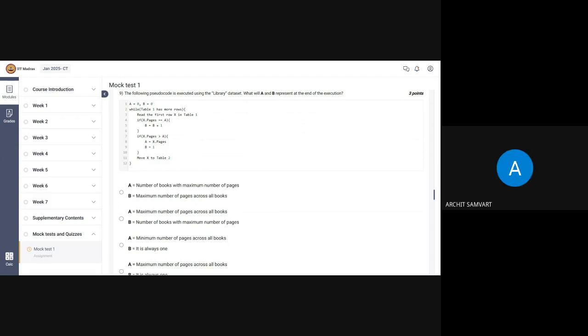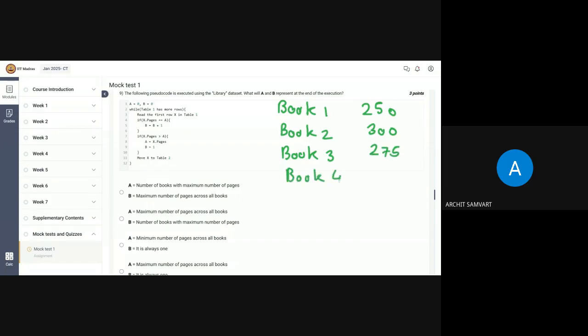Yes, because there can be 2 books with the maximum number of pages. Okay, so these are the pages. See the first one. If x dot pages is equal to a, is 250 equal to a?